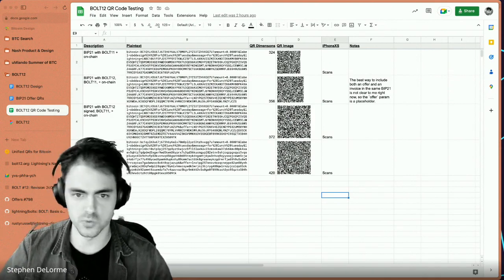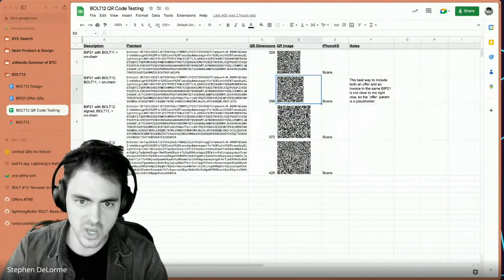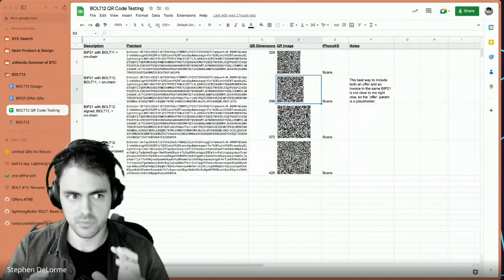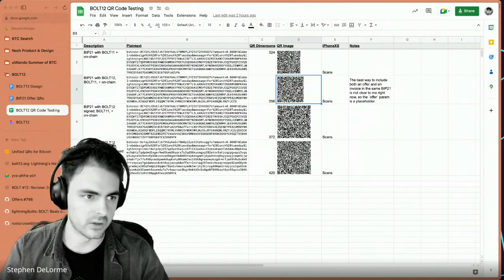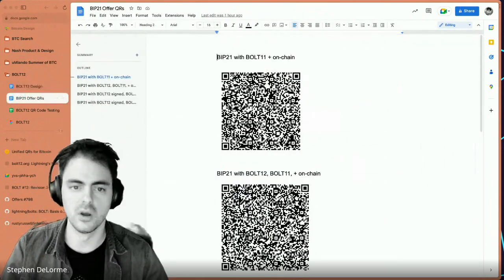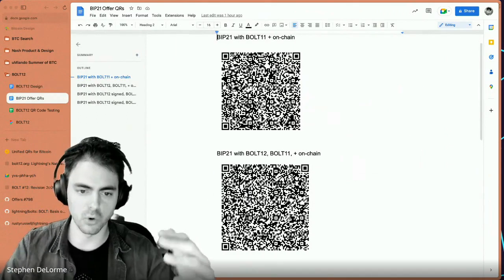And so the QR codes were shrunk down, really tiny on screen. I mean, you see how tiny this is. So I want to get a uniform test. I want to put them in another Google Doc. I went ahead and started setting it up right here. I want to get them all in this document where they display at a more uniform size for everybody.